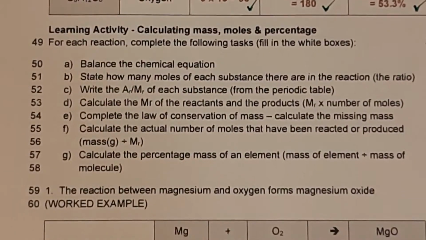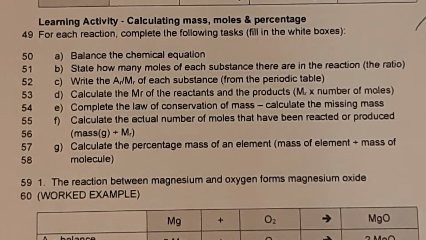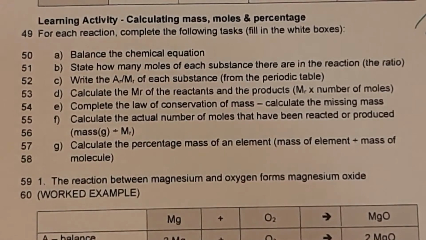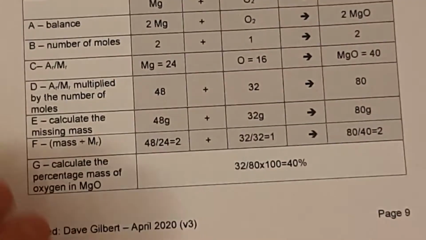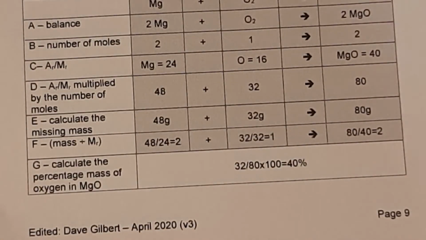Our next learning activity is calculating moles, masses, and percentages. For each reaction, complete the following tasks, which requires you to fill in the white boxes, as you'll be able to see, it's just like these. So these are the white boxes it's talking about. It wants you to fill in, and that goes all the way up to page 9. There are 3 you need to complete, and there's one example as well.